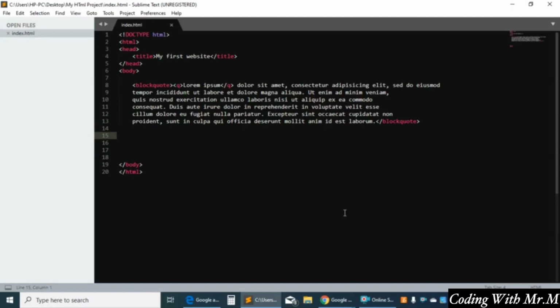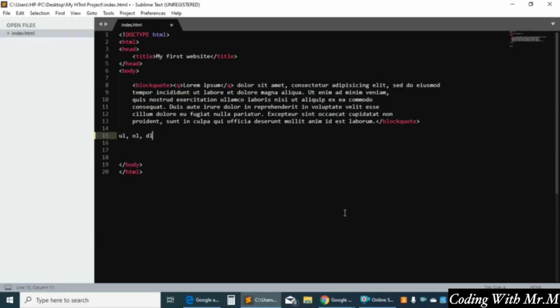HTML has more features, and one of them is lists, guys. So we should learn first about lists. HTML divides lists into three types: UL, OL, and DL. What does that mean? First is unordered lists, UL. The second one is OL, ordered lists, and then DL, that's a definition list.